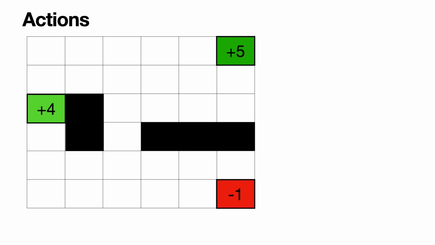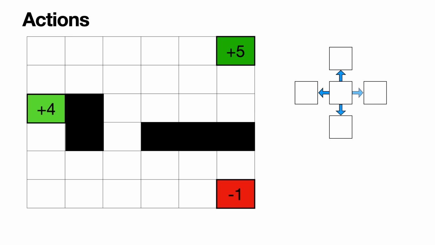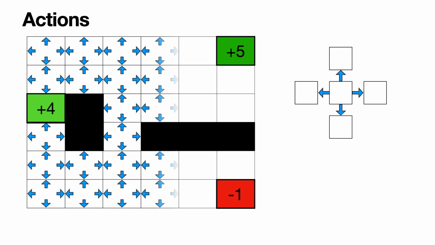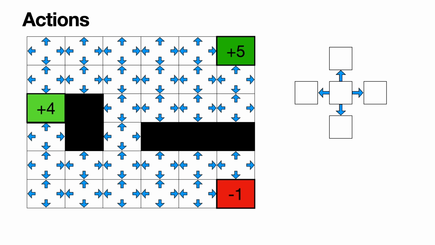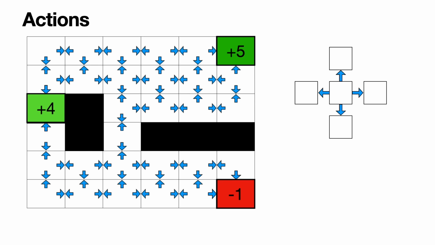And we also have actions. So let's look at some square like the one on the right. And let's say it has 4 neighbors. It can go up, down, left, and right. And those are the 4 actions. So the actions are basically the arrows where the agent could potentially move. Now I could simplify this, and let's say we can tell the agent not to walk into the walls. So we can remove some of these arrows, and those are the available actions that one can have for each of the states.